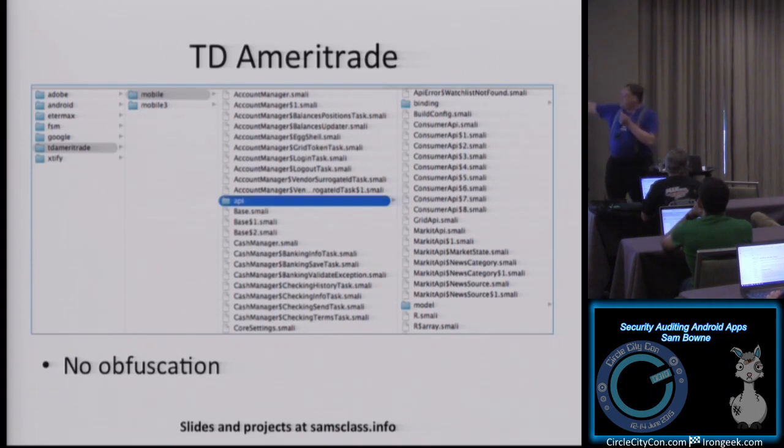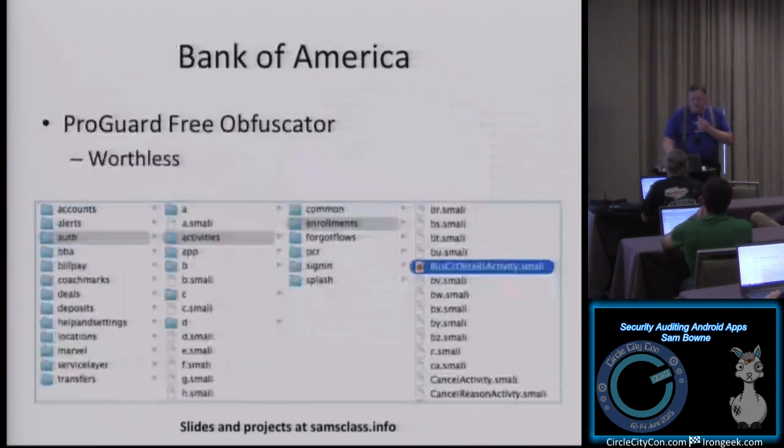Anyway, so if you take apart TD Ameritrade, this is what you see. You get a whole lot of folders, and down here you get subfolders and subfolders, and then you get the Smali routines. And they just have things like Cache Manager, Base, Account Manager, Consumer API. Notice how all this is completely readable. This is, of course, a terrible idea and completely unnecessary. You do not need to distribute to customers an app that has readable variable names and method names and file names in it. They should have all been obfuscated, but they aren't.